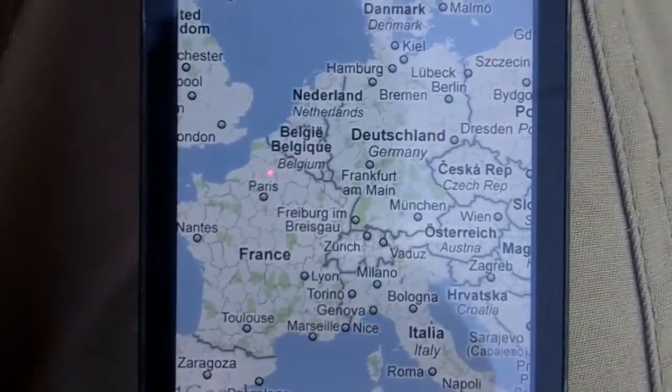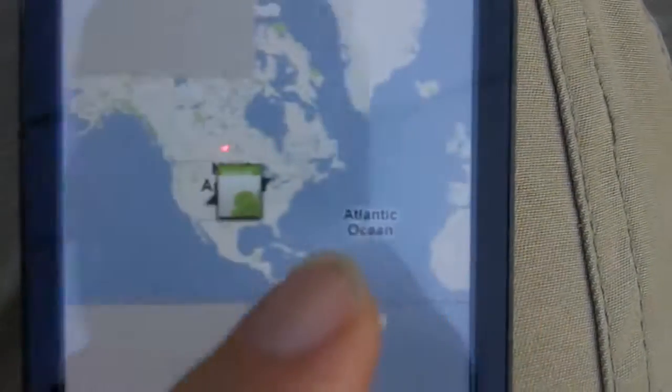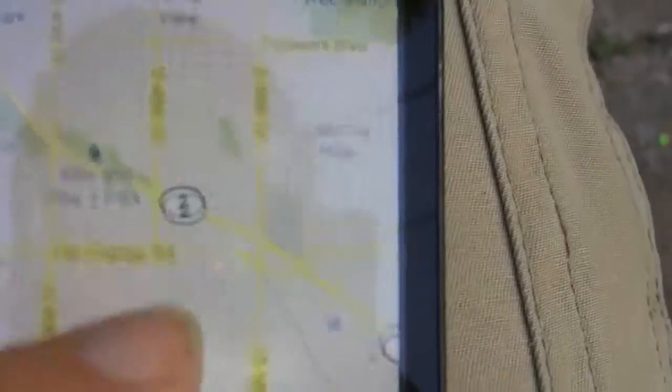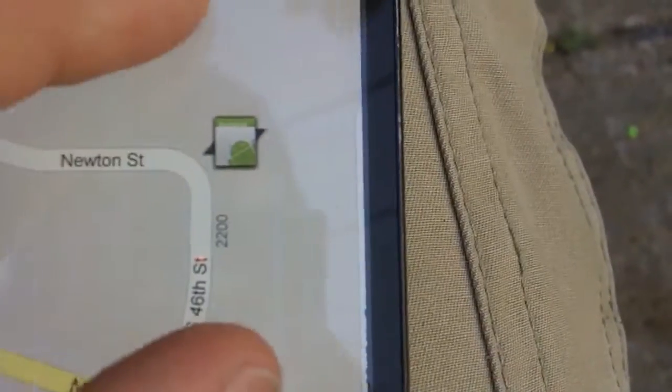So when we open up our map activity and we zoom out, we should see an icon pop up in the general location. Again, we aren't looking for the most specific location, so it's probably not that great for some kind of running application. But you get the general idea of where I'm located right now.